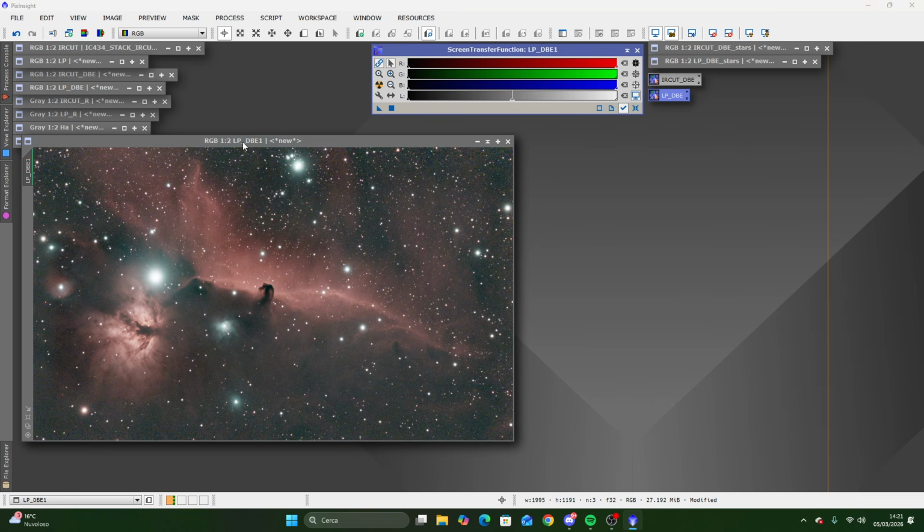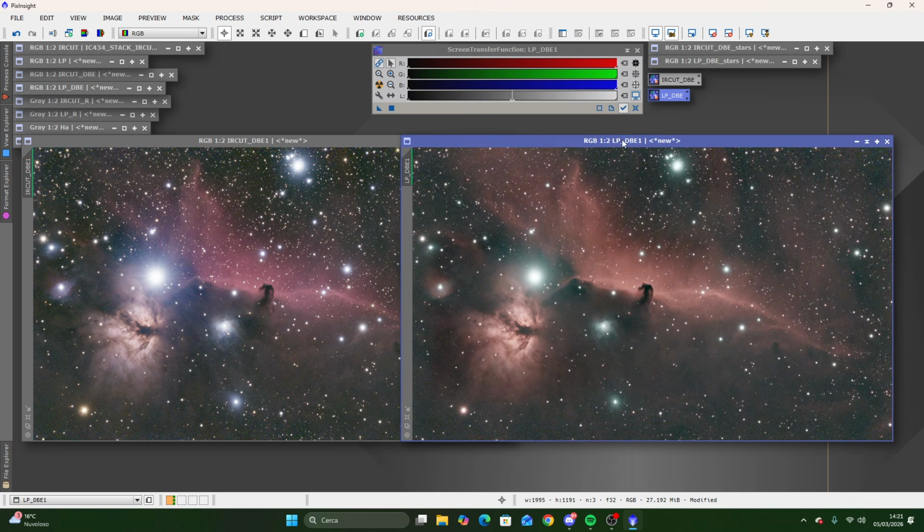As you can see, you get two different colors, and here without gradients and with the image that is color corrected, you can see better what's the difference between an ARCAT image and an LP filter image.